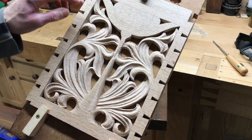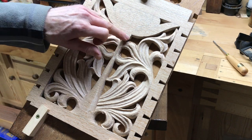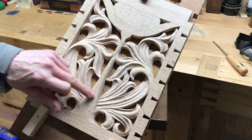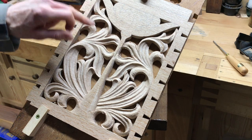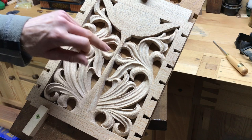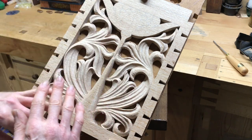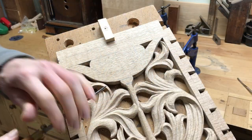So the next thing I want to do is get this stem done. I need to thin it down there by about a third, and then taper it back up to full thickness down here, and also carve the flower in. Then anything that connects to these bits I can rework if they're not right. And then once all of it's done, I can rework any bits I'm not happy with and get it as good as I can.